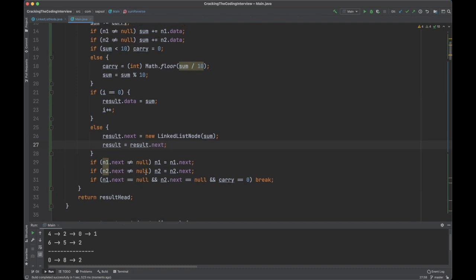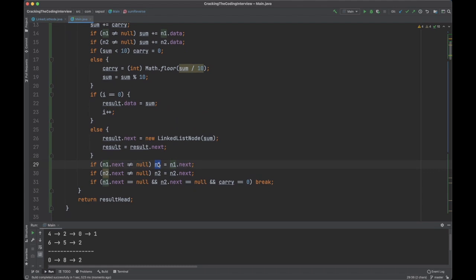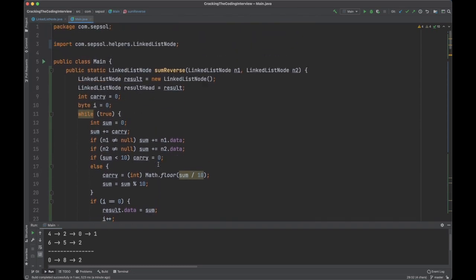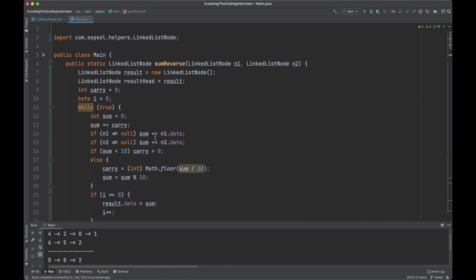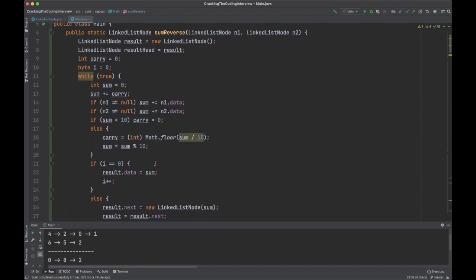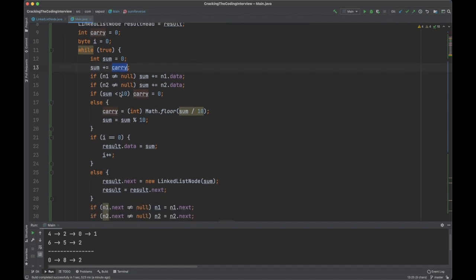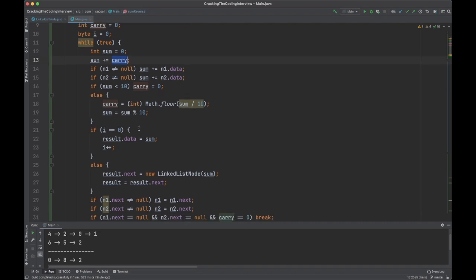Well, I am going to the next node and I am adding their values to our sum. I am adding it to our carry. So am I resetting the carry in a wrong way?